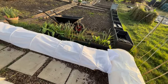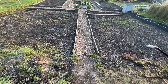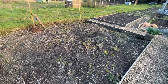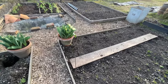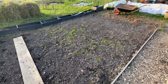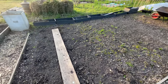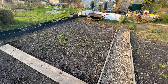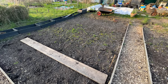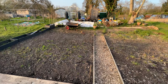Under here somewhere there are also some leeks that are actually starting to pick up, so I'm leaving those. Down here we haven't done a lot, although Sergio has been raking the surface to get off a lot of the weeds and the green algae that's been growing when it's been flooded. On this side, Sergio has put some potatoes in the ground - just some maincrop, maybe two rows. We're planning to do the rest in this bed and also some in bags. I've been convinced by Sergio's dad to do some in the ground because apparently the soil will be really good here for them. I much prefer bags because it's much easier to harvest, but they do use a lot more compost. We might do half and half this year.